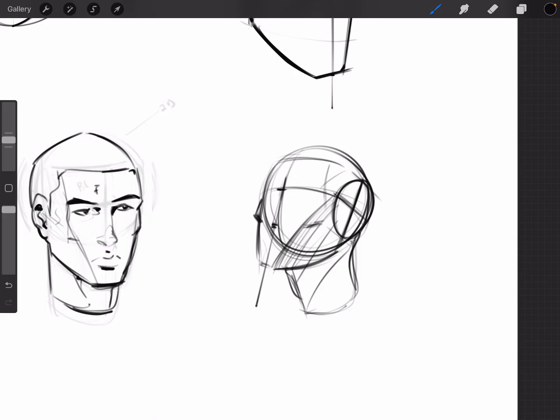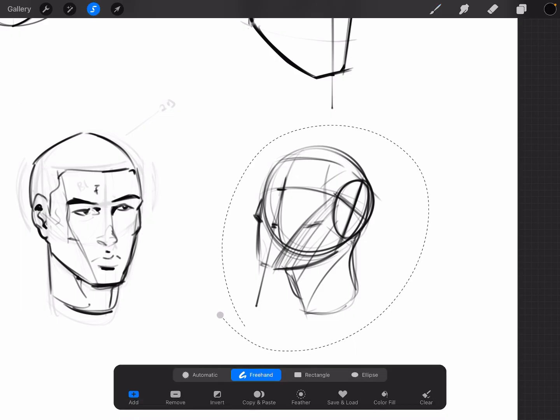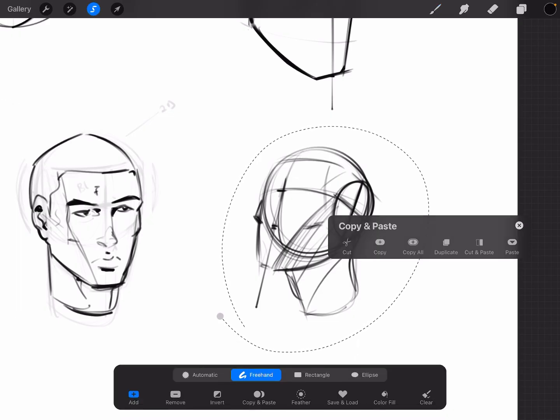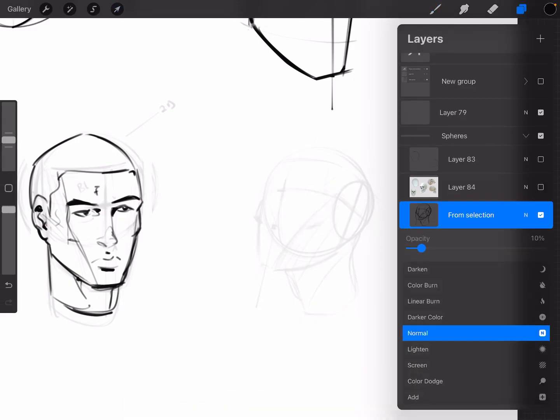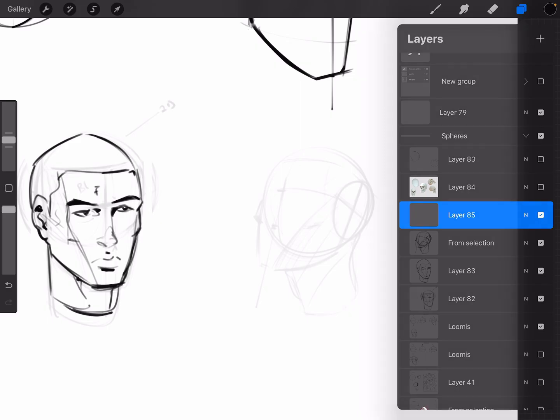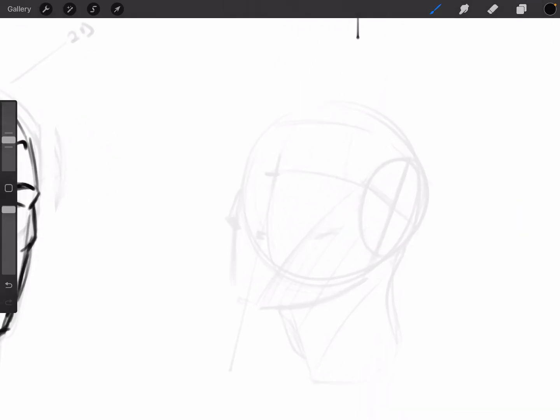And then next is just to lower the opacity and add those details. The center line is our brow. Forehead.